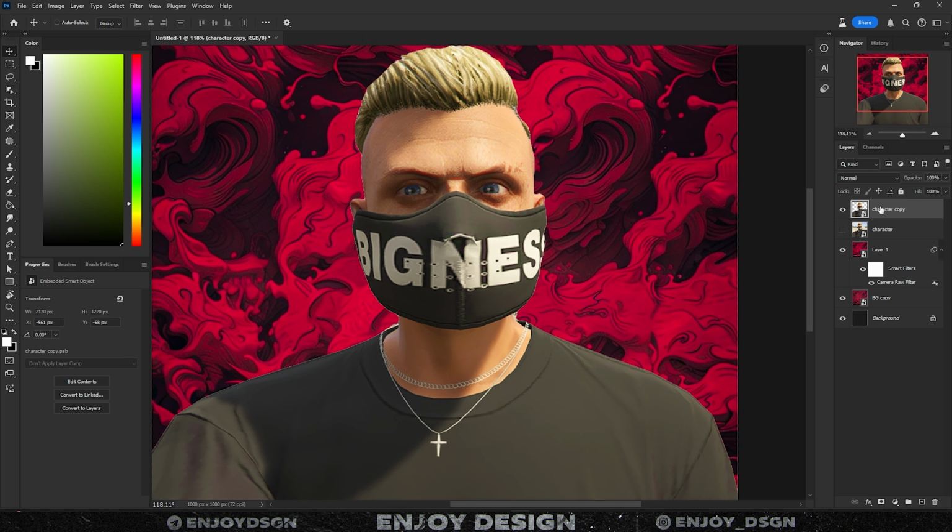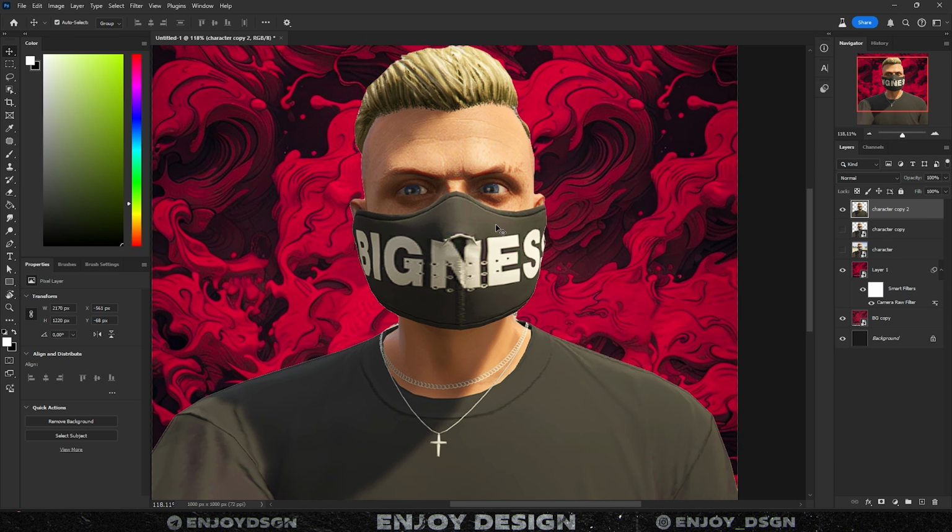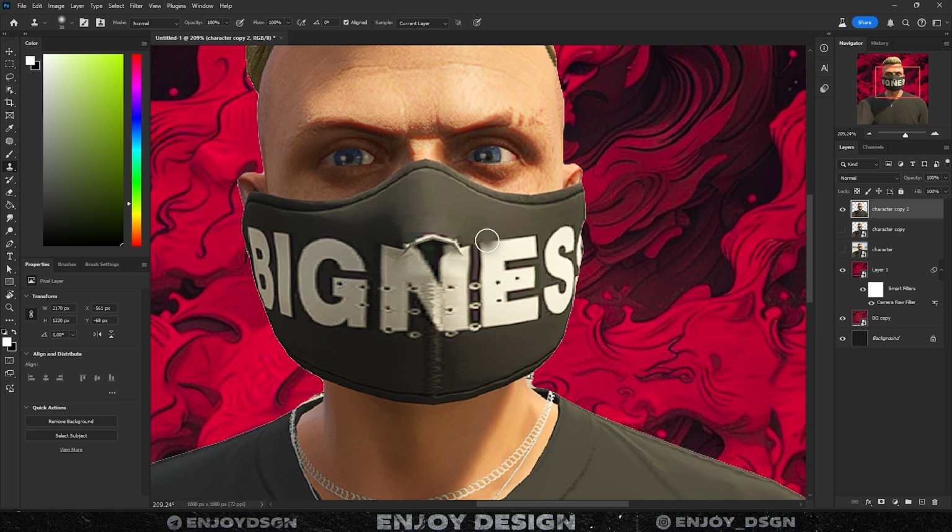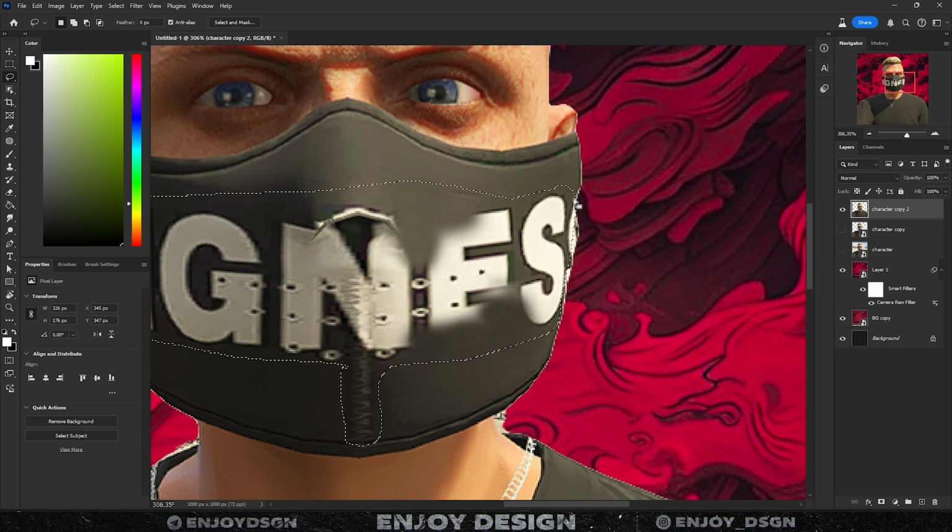In that case, I duplicate the character, hide the bottom one, press the S button, with the Alt key held down, select the area, and then I do this, like here, and then I'll do it all over the surface. But you can also select an area. I select through the lasso, press the L key, that's where it is, and just select the area. It can also be deleted. If something can be adjusted, I hold Shift and select.